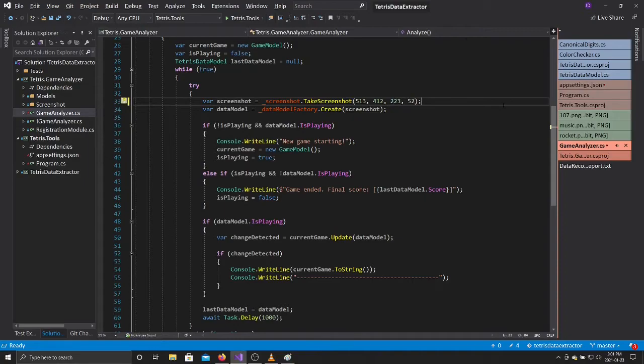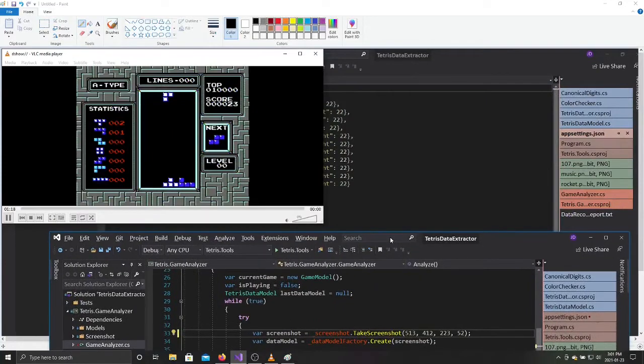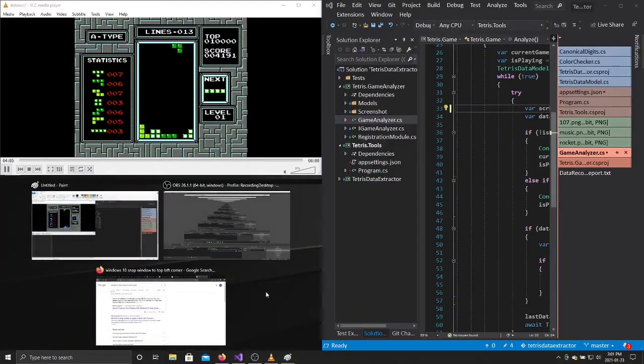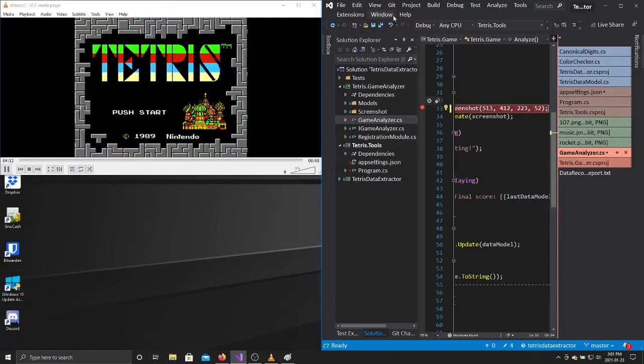So, okay, there's that. Let's come here and do that. I'm going to snap this here. It's going to look ugly, but that's okay. We're going to put a breakpoint here, and we're going to debug this if I can find the button.